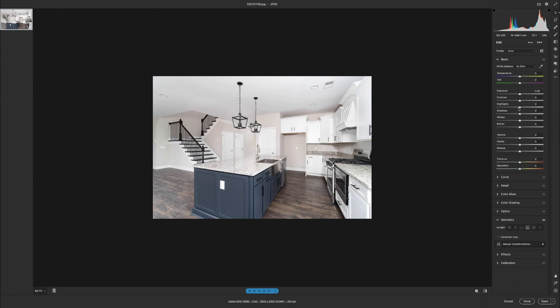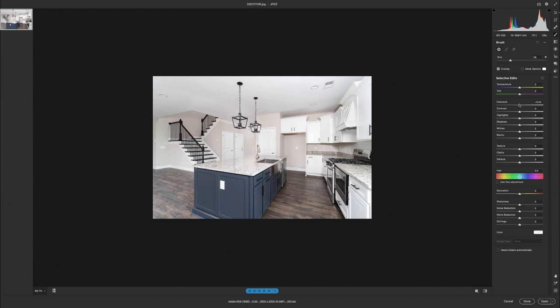I'm going to bring down the highlights just a tad. There seem to be a few bright spots still. I also want to go to the brush tool, and I'm going to take highlights and exposure down just a little bit. So right here, closest to where I was at with the light, bring that down a tad, a little bit over there. Any spot that looks a little bright. That's it for that. I'm going to pick a new brush tool, cancel out all these settings there.